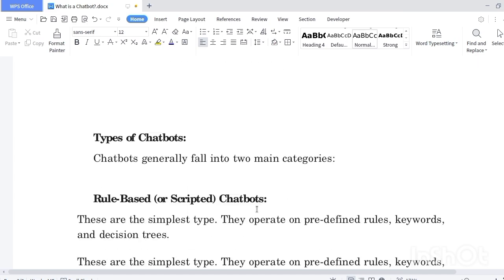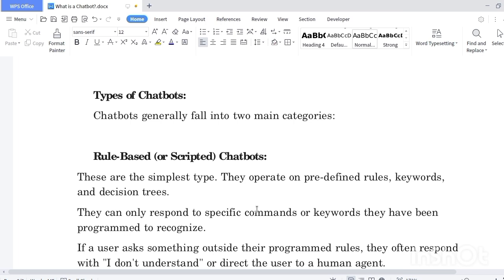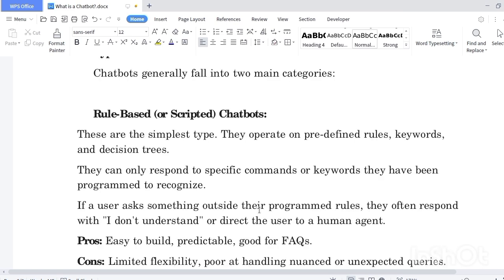I believe that's clear. Let's look at the types of chatbots that we have. We have two types. The first and easier one is the rule-based or scripted chatbot. This type operates on predefined rules, keywords, or decision trees. If you have trained your chatbot on store hours, your time of resumption, how we deliver goods, how to track your package, and how to reset a password, then the moment a question is asked, it gives a response based on the predefined rules.